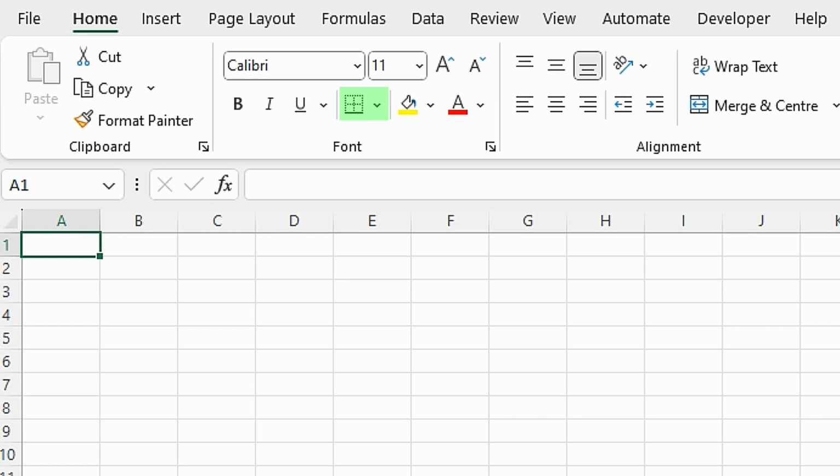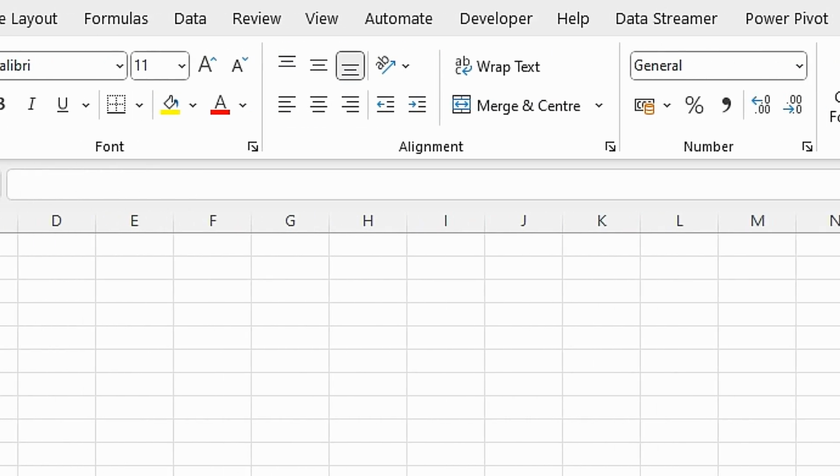Here, this is where we put borders on our cells. As far as the formatting, we can fill our cell with a color, and we can change the color of our font also here. We can also change the alignment of our font. For example, we can centralize it, we can move it to the left or align it to the right, etc.